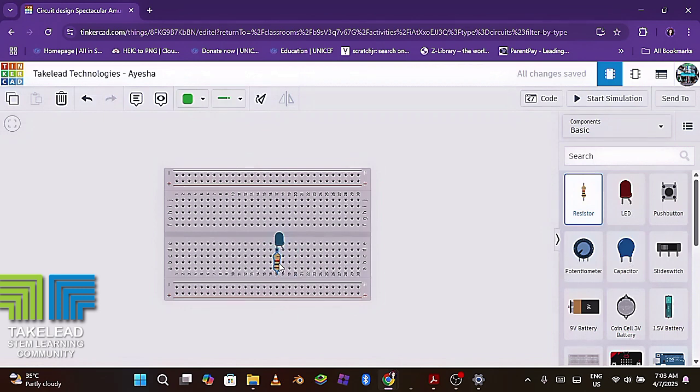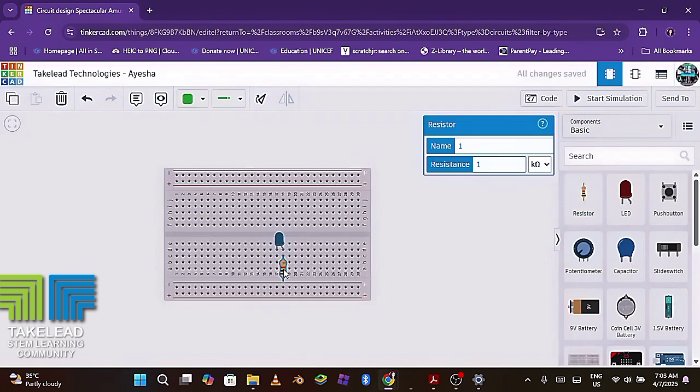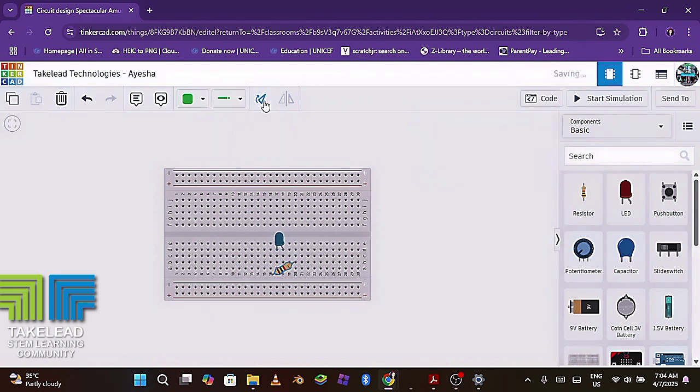So watch me. I'm going to just drop it anywhere here, okay? So we come here. Do you see the rotation sign here? All right. Now you can rotate. Do you see? You click on it, it's rotating to whatever position you want. But because we are working on the breadboard environment, we need to make sure they are both connected to pins. Alright, so now you see it's connected to a pin, but we don't need that pin there. We'll take it right to the leg there where we have our long leg. You can see our resistor is connected to our anode.